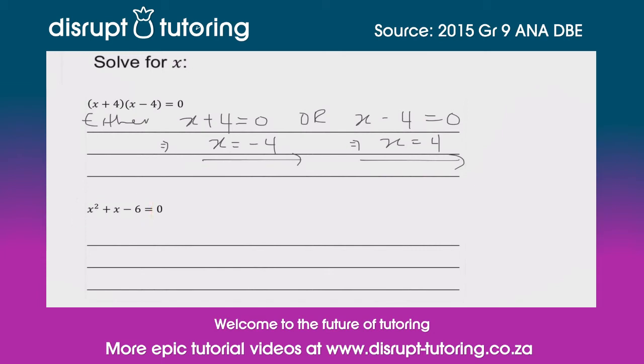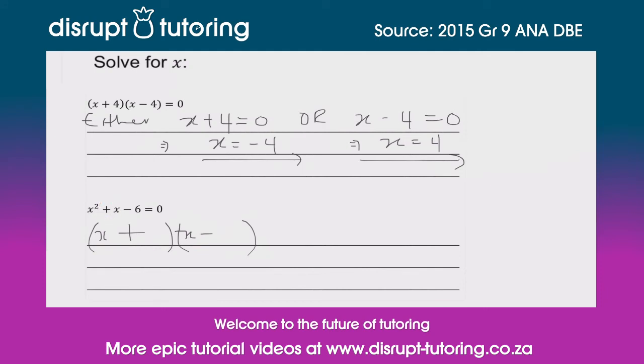When we factorize a trinomial, we open up two brackets. We then need to see what sign this is. If it's a minus, we know that there are going to be two signs that are different. So we can put those in immediately, and we've got a plus and a minus. We can square root that first term, and that will be the first term in both of our brackets. Now because this is a minus, we've got the two different signs. And because this is a plus, it is going to be the bigger number that goes to the plus.